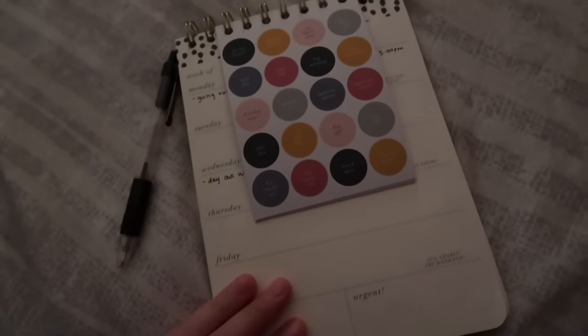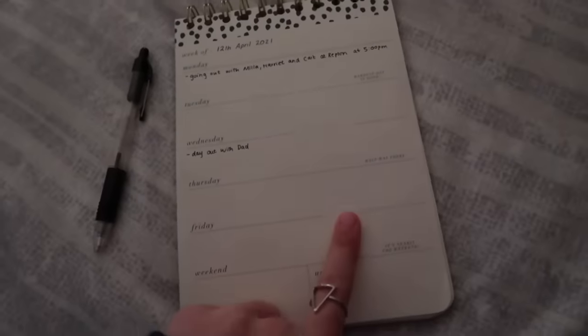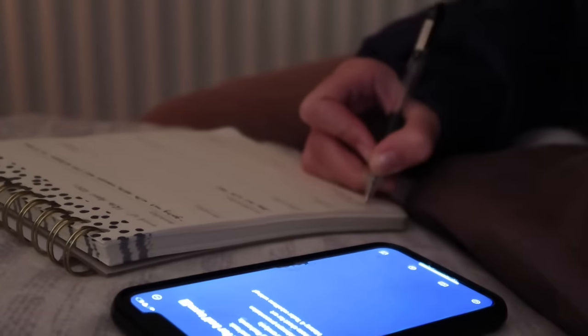I've got this little notepad from Sainsbury's — basically a to-do list, weekly planner type of thing. It is now 10:30. I've just been on my laptop sorting some things out for school and planning. It is time for me to start getting ready for bed because I don't want to go to bed too late and not be used to getting up early for school. I'm going to take off my makeup and go do my teeth. I've caught the sun a little bit — my face feels really warm. I'm just going to use my micellar water and take it off.